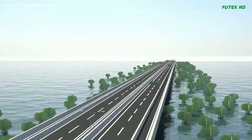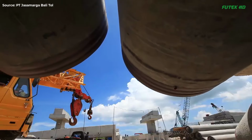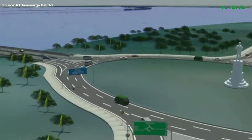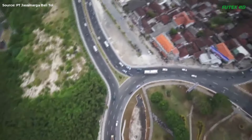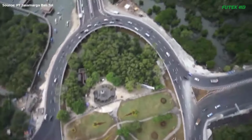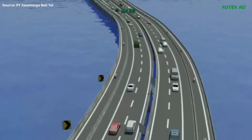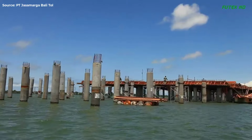The Bali Mandara toll road project was spearheaded by PT Jasa Marga Persero Tbk, in collaboration with several other state-owned enterprises, including Pelindo 3, Angkasa Pura I, and PT Pengembangan Pariwisata Bali. A consortium was formed, comprising prominent contractors Wijaya Karya, Adi Karya, and Hutama Karya, to undertake the construction. The project, which began in March 2012, required a budget of 2.5 trillion Indonesian rupiahs, with 70% financed through loans from a syndicate of 6 banks.